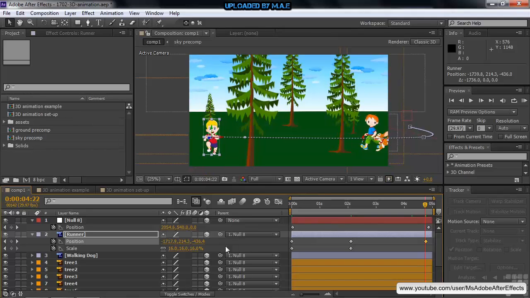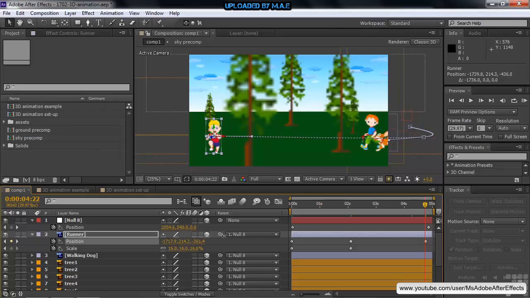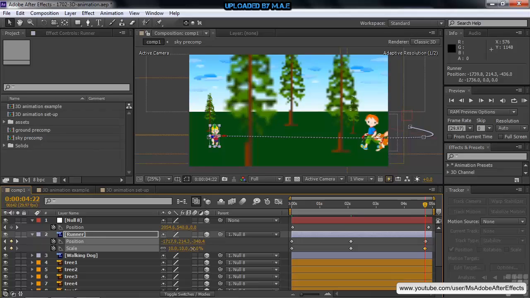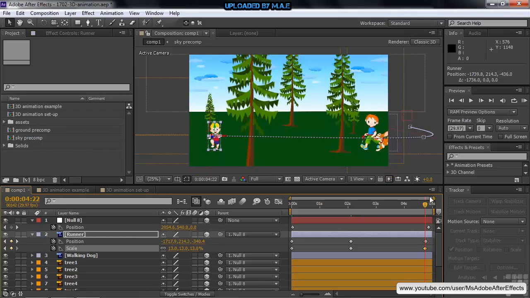Maybe we can send him back just a little bit here. We'll just make a larger number here and send him back. Also maybe make him a little bit smaller there, so it all kind of scales properly. There we go. All right, let's just see how that animates now.